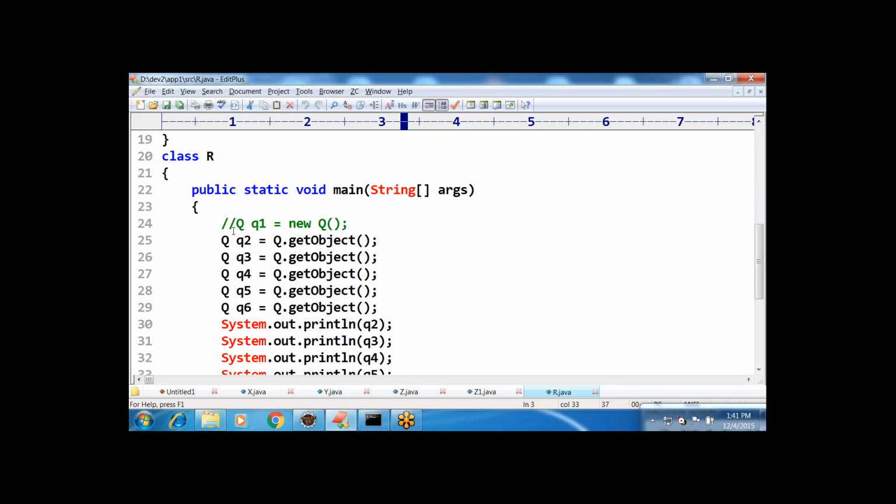Not only the R class developer, any class developer who wants a Q object cannot create one straight away. They can call only the getObject method through the Q class.